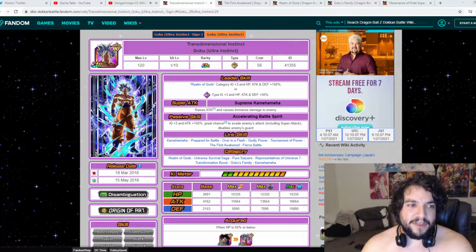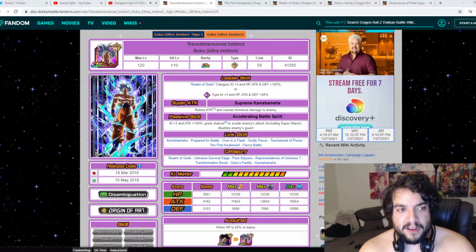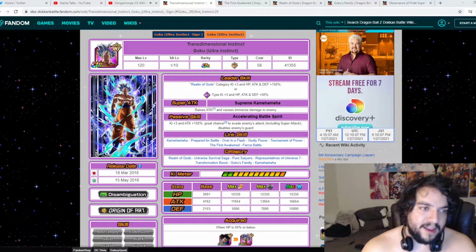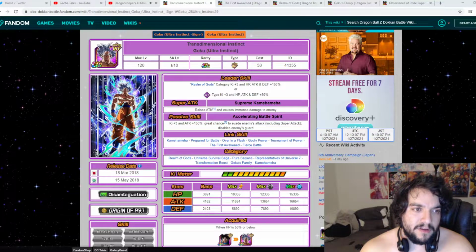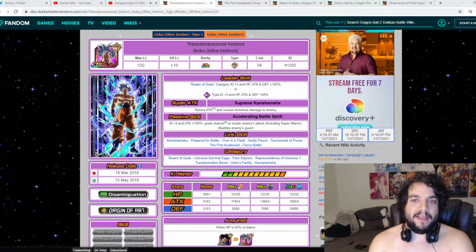You know what they could do? They could change the effective against all types to an additional, like a 50% chance of launching an additional super attack. So a great chance of launching an additional super attack. So that's something I would like.